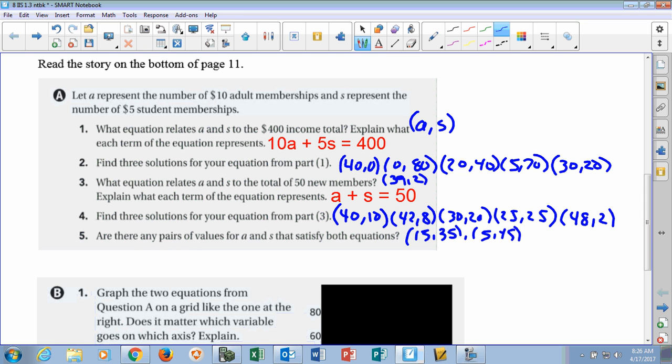All right, now, this is where we really got to think. Are there any pairs of values, that means when I take A and S, that not only work to make this equation, but work to make this equation? Are there any sets of numbers that make both equations true? That we have the same point in both of them? I want you to take a quick little conversation with your group. Do you see anything? I'll give you a hint. The answer is actually on the board. We rarely stumble upon putting that number on the board, but it is on the board. What number do you see twice?